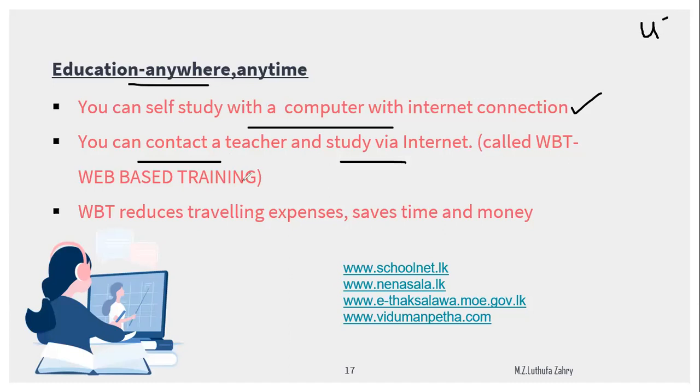This is called web-based training. We are doing that right now. You are contacting me and we are studying through the internet. It's completely internet, right? So that is another thing, education anywhere, anytime. And WBT means web-based training. This reduces your traveling, right? You didn't travel and come to the classroom. It also saves your time getting ready and traveling, all your time and also the traveling expenses.